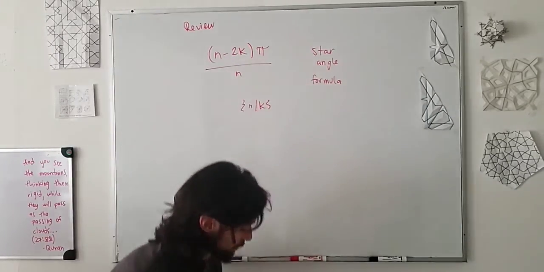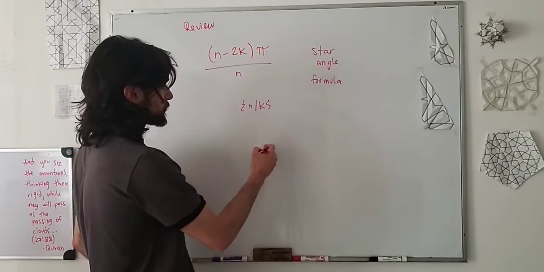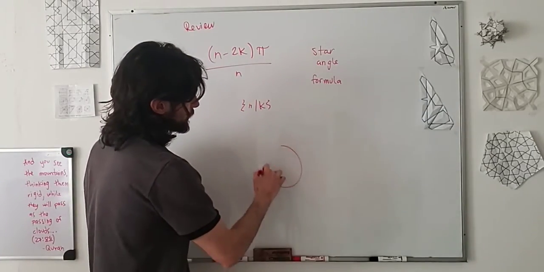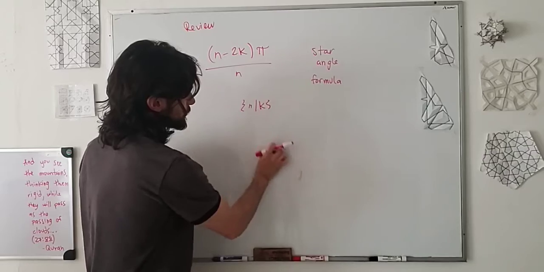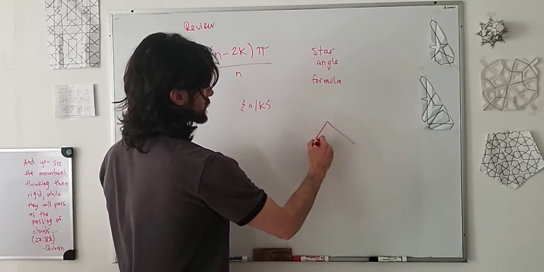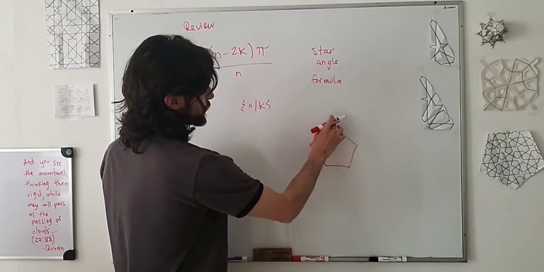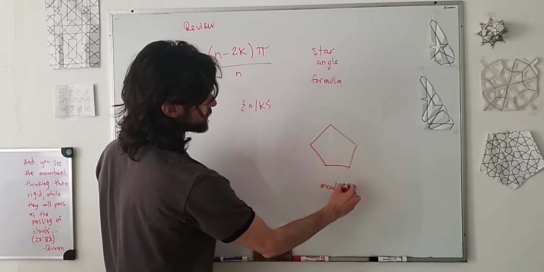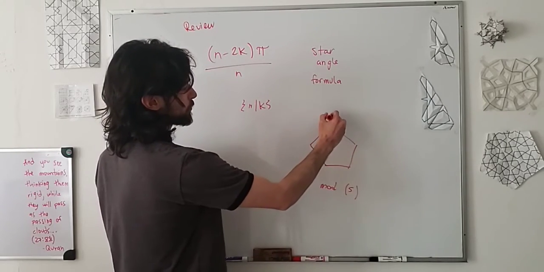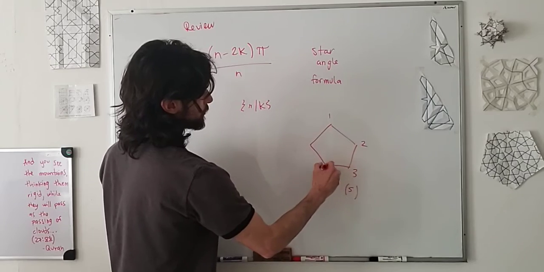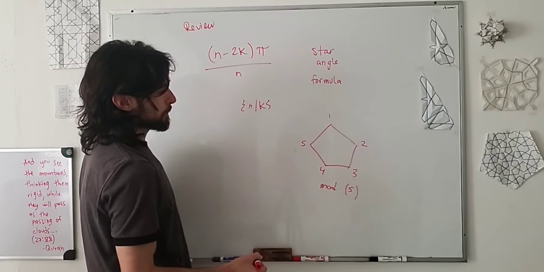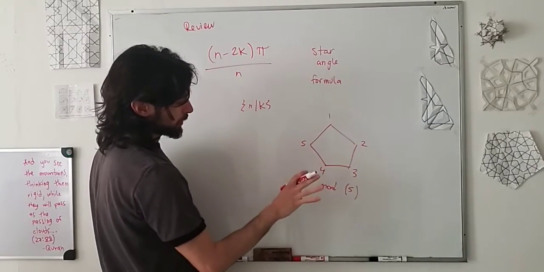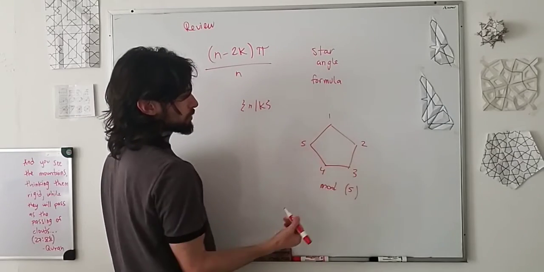All right, so we're talking about mod. In your calculator, there's a button that says mod, and if you click it, you can do formulas around the clock kind of thing. If you have a clock, well, that's not a good example. Let's look at the example of a pentagon. If we have a pentagon, this is pretty much what mod 5 is. So if we label these points 1, 2, 3, 4, and 5, the k now comes into play here, but we're not going to worry about it too much. We can do operations on this.